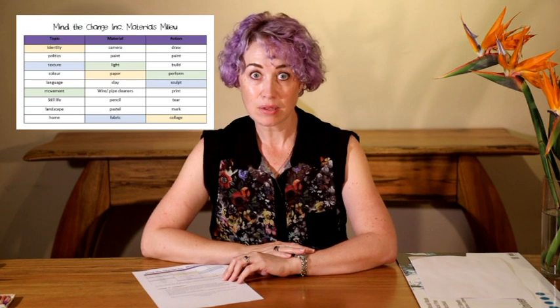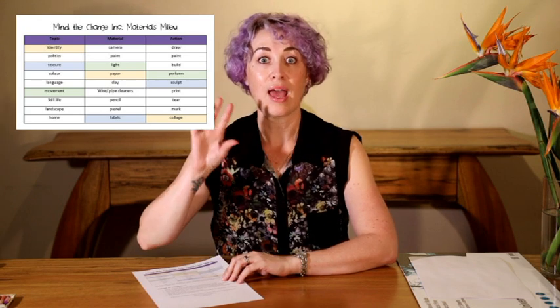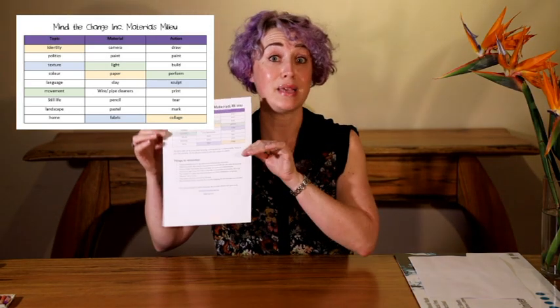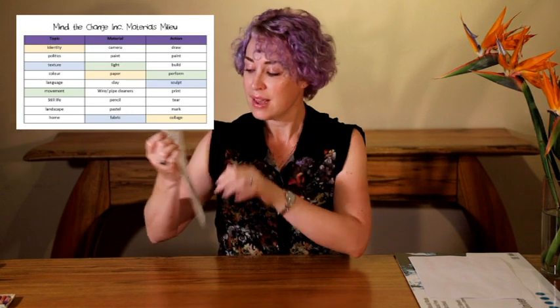So today we're going to be using the same little materials listing as we did in the first episode. So if you didn't see that, don't worry, it's okay. I'll put it up on the screen either side of me so you can have a look. And if you've received this via email, you will have a PDF attachment of this sheet. So you'll be able to see what it is that we're talking about.